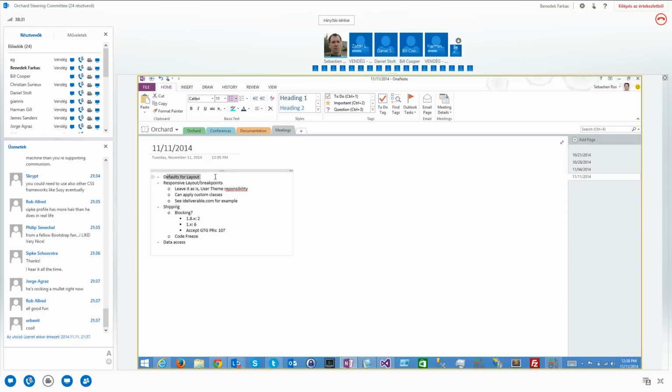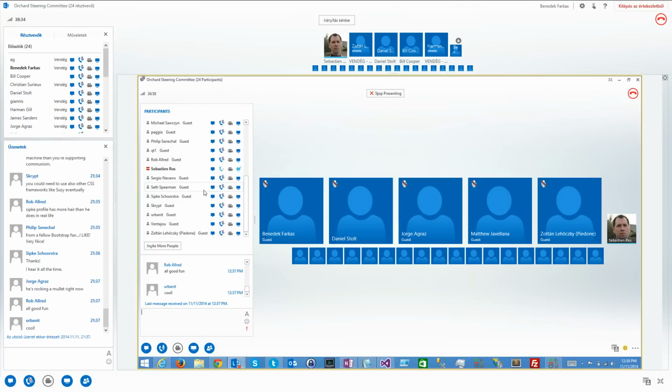Defaults for layout. Anyone has something else to say from last week? Is this as far as what happens if you turn on layouts and get rid of the body part? Yes. I had suggested at the end of the conversation that if we do that, you take whatever is in the body part and drop it into a single field on the layouts. Okay, so I import all of your stuff, if you had stuff in your body part. I'm not talking about that, actually. Yes and no. So I was suggesting that we do that for new websites only. Then there is nothing to export or to import or to change.